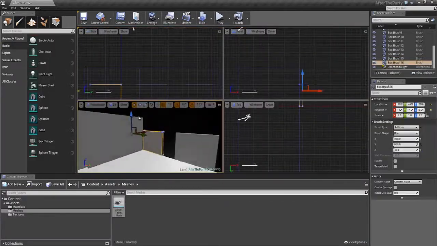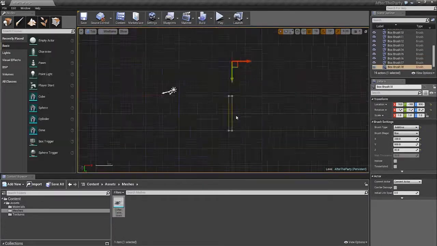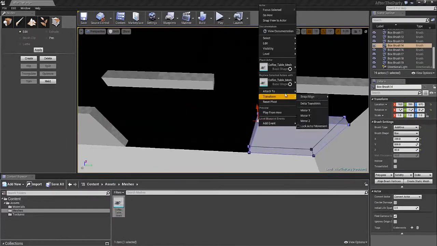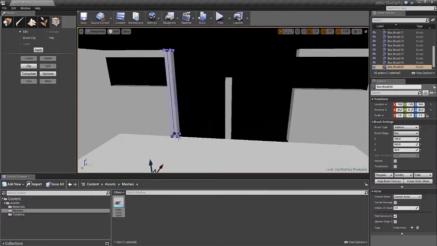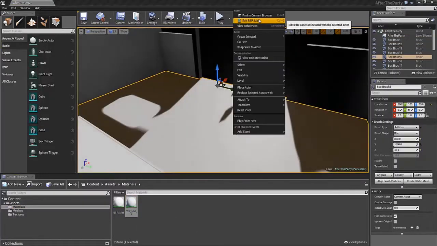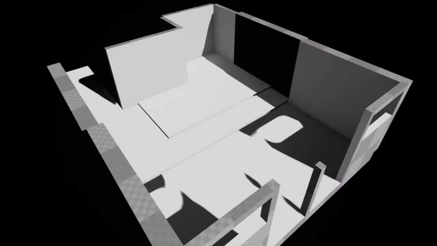What I like to do as well is have basic materials to apply onto the walls, so you're getting a rough idea, just to differentiate the floor from the walls, because it can look a bit busy when you just have that checker texture there. And I'm thinking at the back there, I'm going to maybe have a small extended kitchen area. Like I say, it's not the final thing, but it's roughly what I'm going for at the moment. I'm just playing about with it and seeing how it looks.